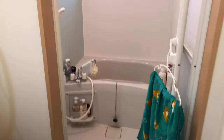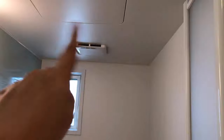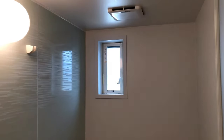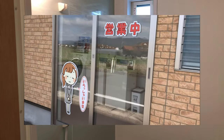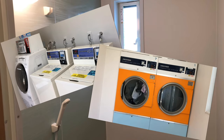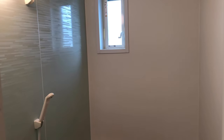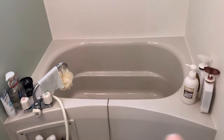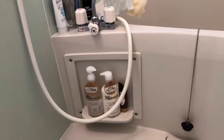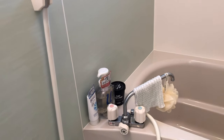This is the bathing area. Unlike my old apartment where there used to be a dryer right over here to hang clothes, since we don't have that here we have the coin laundry right outside — it's just right in front of our apartment building. The owner of this apartment built a coin laundry just for the residents of this building. Bathtub here — it's not that big but not too small, just perfect for my size. I've got my favorite shampoo and conditioner from Lux, and then my body wash, face wash, and body scrub.